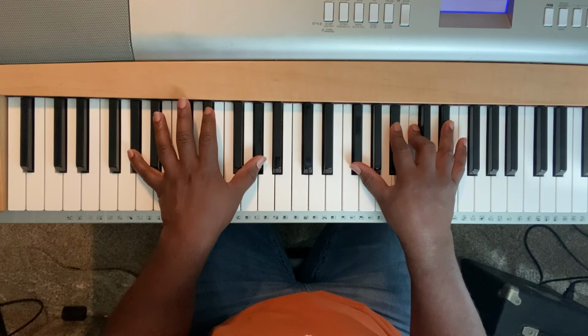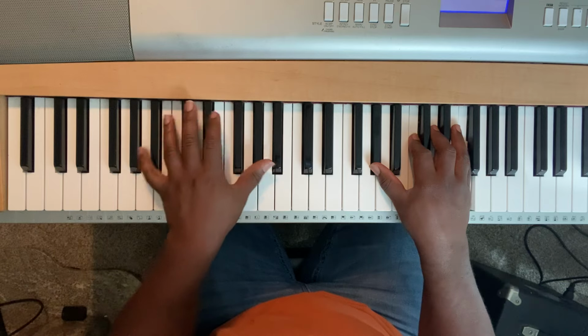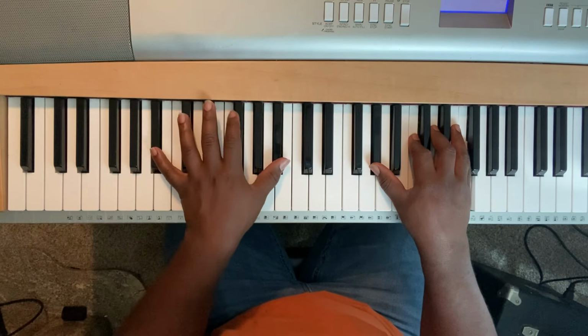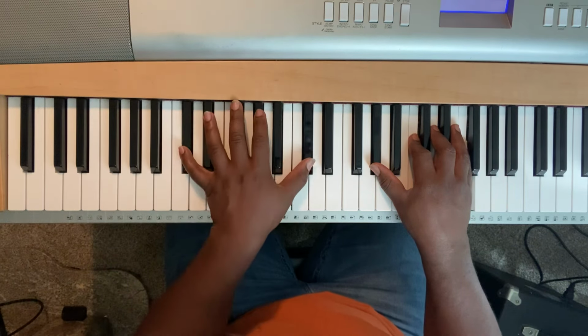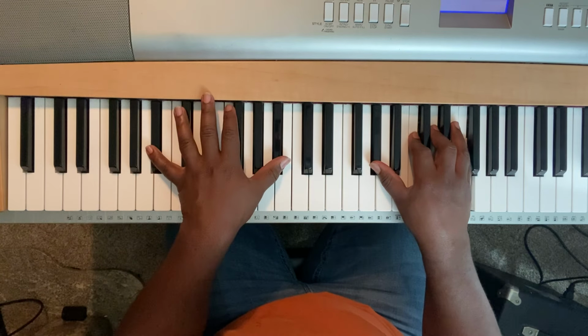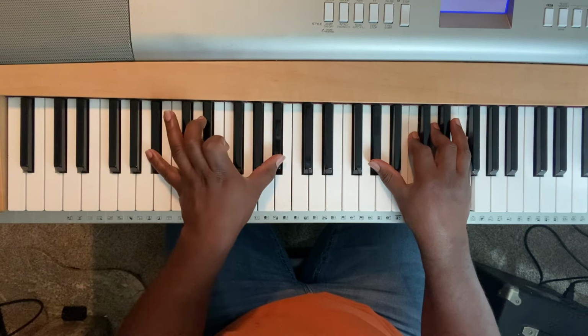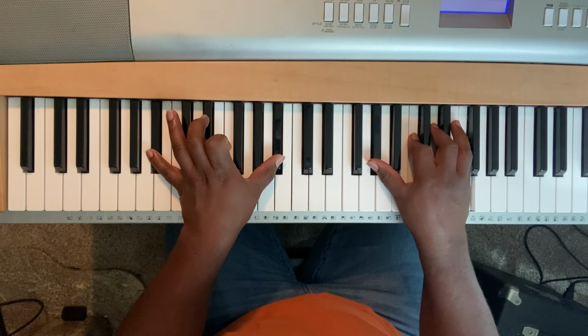And then if you wanted to play a B flat dominant 9, because remember we're going from the A flat, B flat, B, C to the D flat. So when you get to the B flat, you can play B flat on your left, A flat, C, D, F. That's B flat's dominant 9. So that's B flat on the left, A flat, C, D, F in the right.